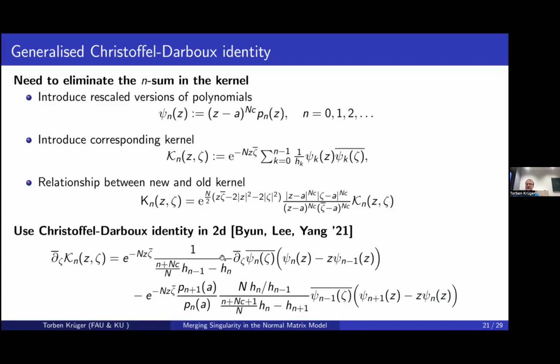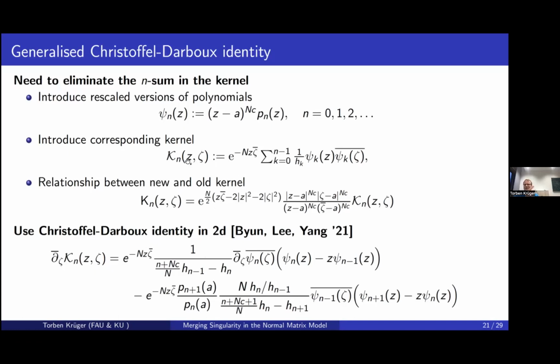one way out is if you have a Christoffel-Darboux formula, then you can reduce this sum to just the asymptotic behavior of a few of these orthogonal polynomials. And in this particular case, that's possible. So there is a Christoffel-Darboux formula for this setup, which is expressed in terms of essentially these orthogonal polynomials multiplied by some prefactor, and it's for the derivative of this kernel essentially.